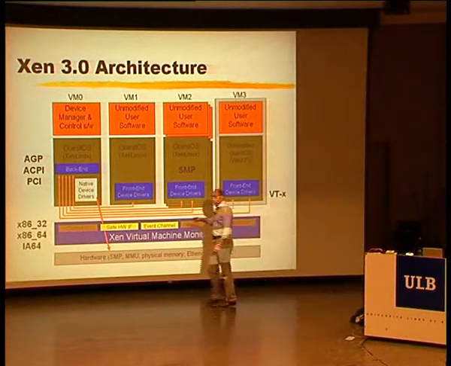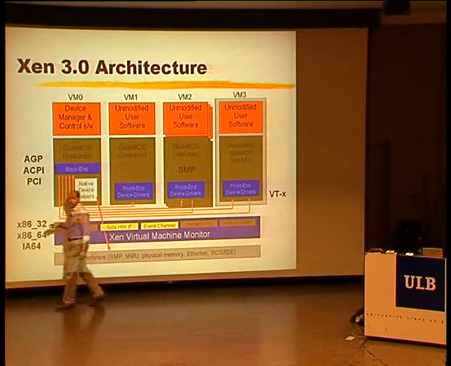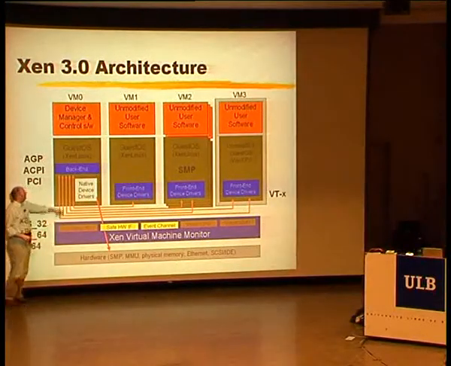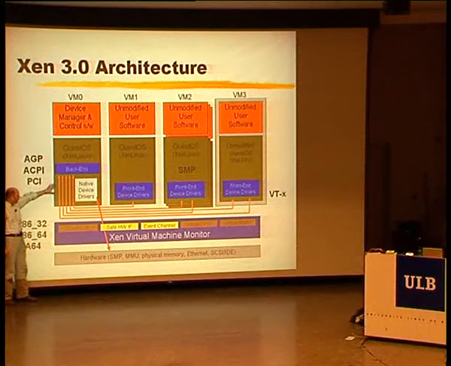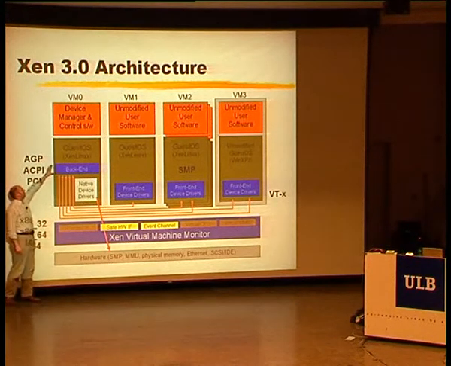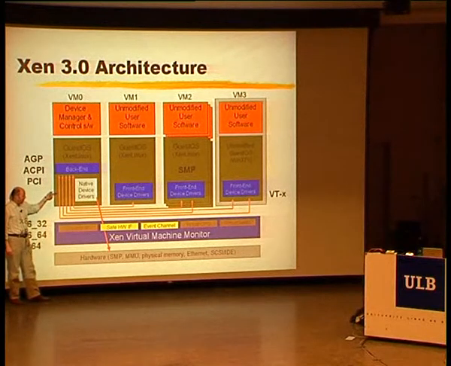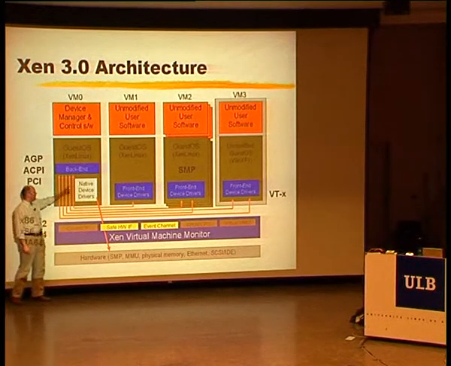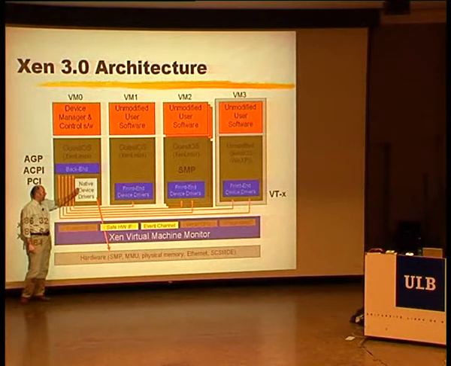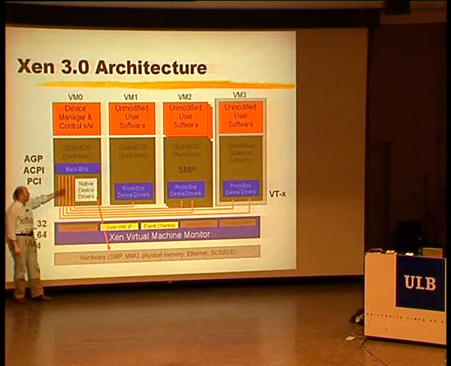So when a Xen system boots, you need to load at least one virtual machine onto the hypervisor. And in this case, we typically call this virtual machine zero, or domain zero. And this typically is the place where the native device drivers for the platform live. So you'll have your real Ethernet device drivers, your disk device drivers, frame buffer, all of that sort of stuff will typically go in domain zero. It doesn't have to be that way, but that's the most usual configuration.